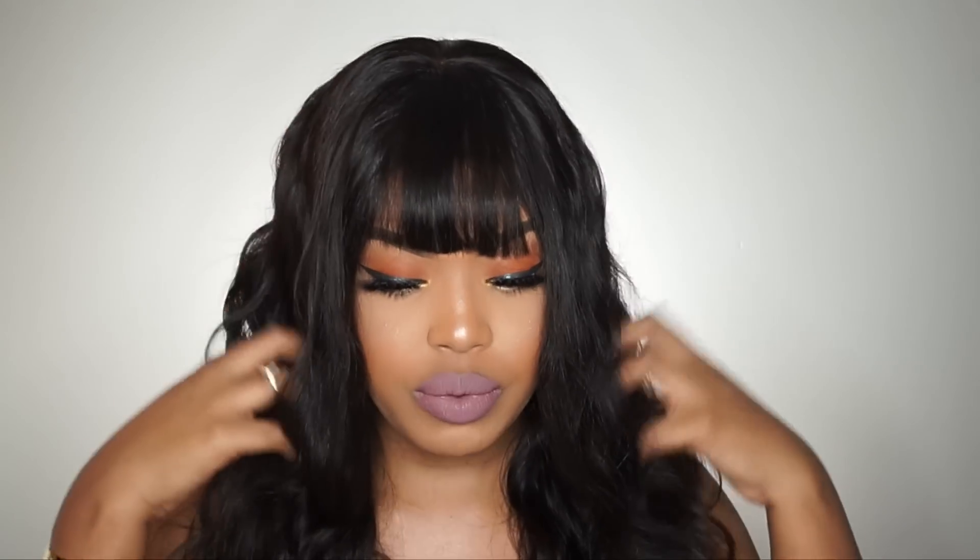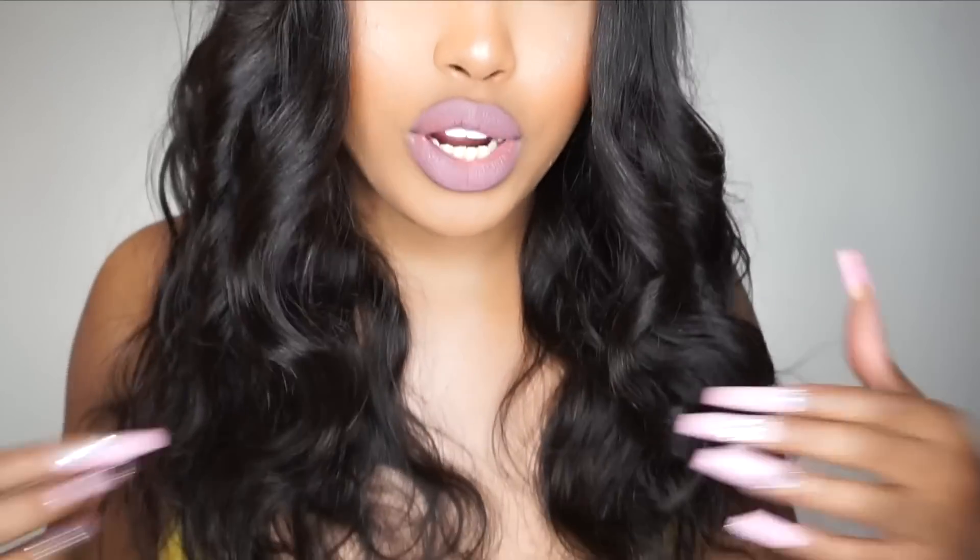So the hair itself that I'm wearing is their body wave unit. I think this one is 18 inch if I'm not mistaken, the cap size is a medium, and the color I got is a medium brown. I actually decided I will flat iron it straight. I just added some more curls to the front to make it a bit more defined.